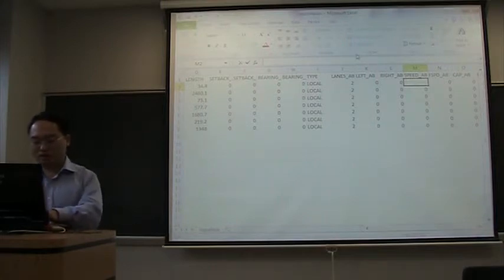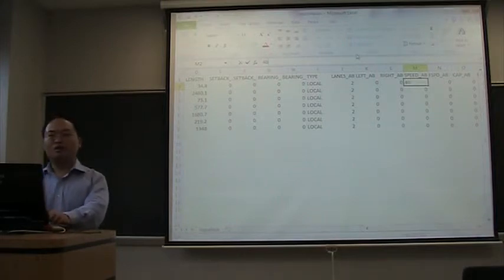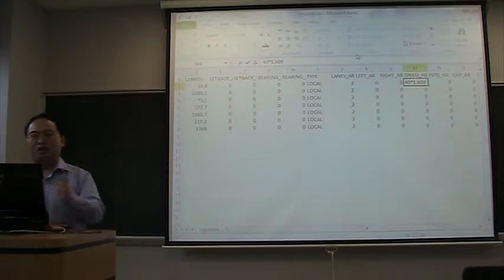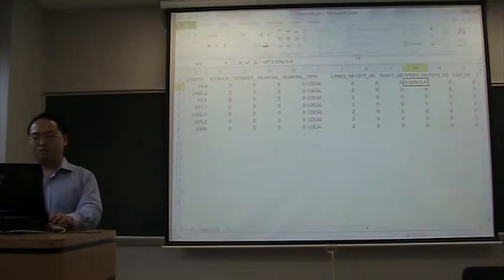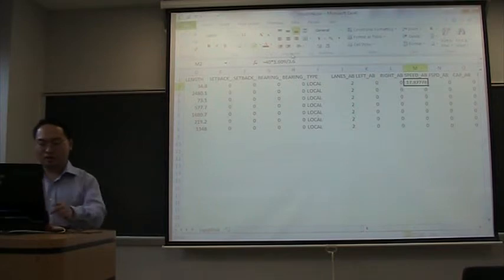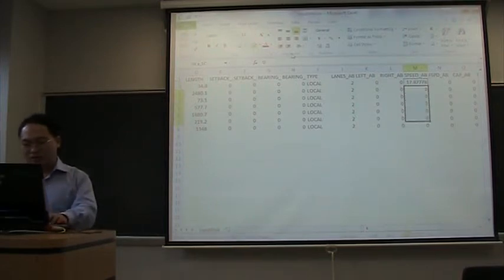Let's check about 40 miles per hour. 40 miles per hour will be equal to 40 multiplied by 1.609 kilometers per hour and divided by 3.6. So it's equal to almost 18 meters per second. Okay? Then I just paste it here.